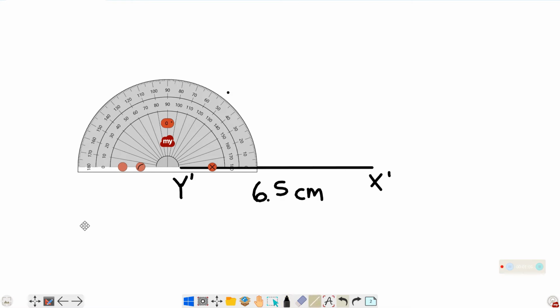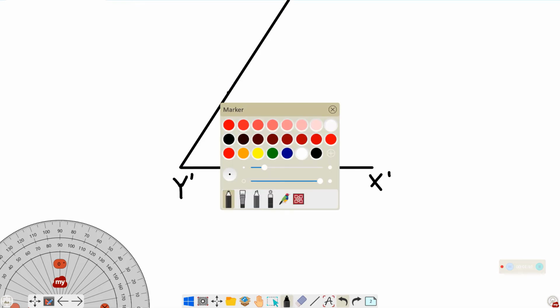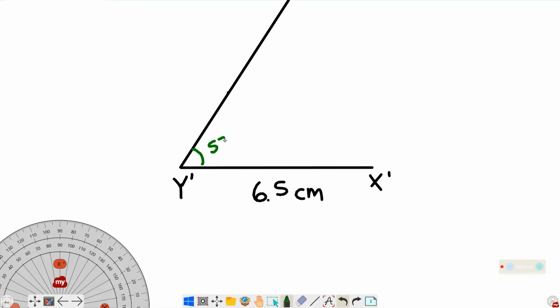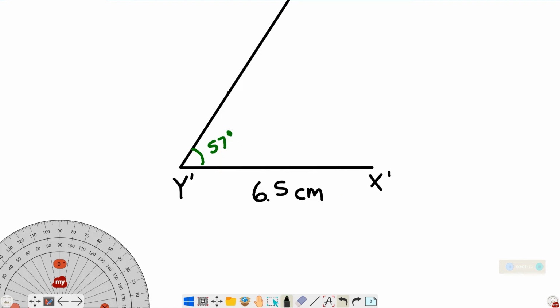Then you're going to draw a line that's going to go through Y and that mark that you made. Make it long enough because we don't know where the other one is going to cross. And that angle is 57 degrees. Then we need another angle that is 103, but that is W. It is not X. So I can't put the other angle here because the other angle has to match up with W. But I know that triangles are out of 180 degrees, and I've already used 57.